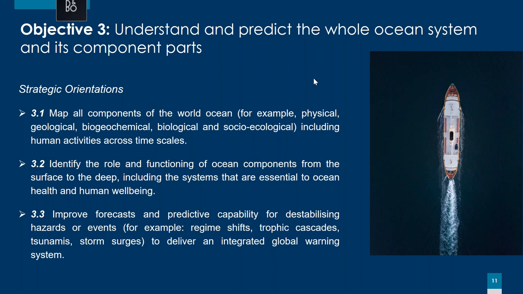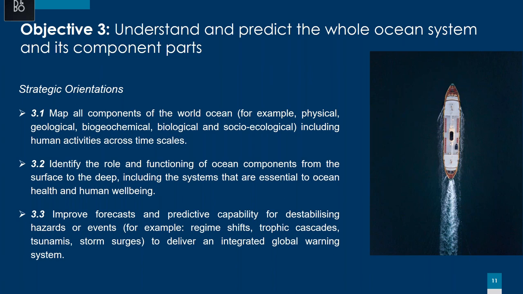And the third example could be much more improved forecast systems and predictive capabilities that could be for a region, that could be local, for example, informing us on hazards. You can imagine tsunamis or harmful algae blooms. In trends, you see the warmings that we see sometimes rapidly leading to regime shifts. It could be relevant for example, for opportunities to build wind farms, to build renewable energy systems, but also other ways to get food from the ocean. So again, improved forecast and predictive capabilities under objective number three. Next slide, please.